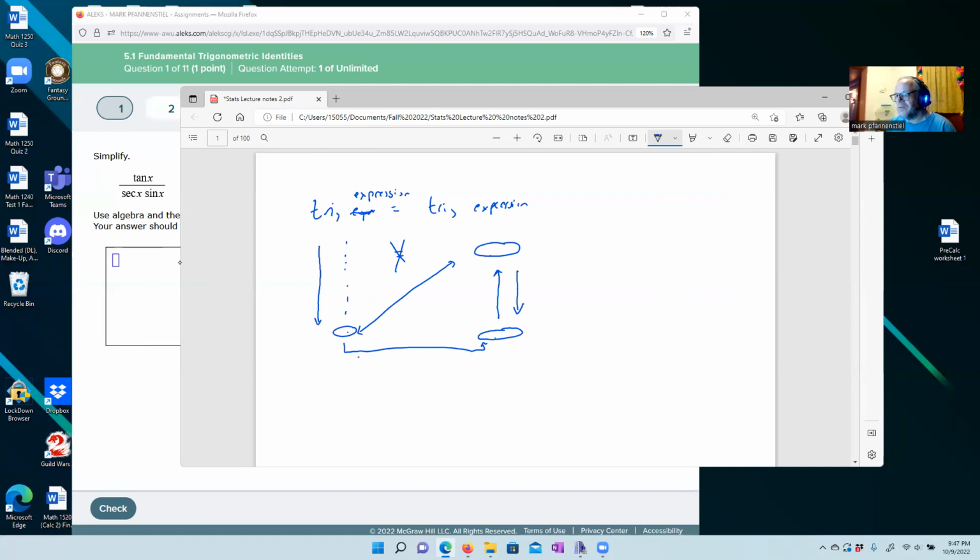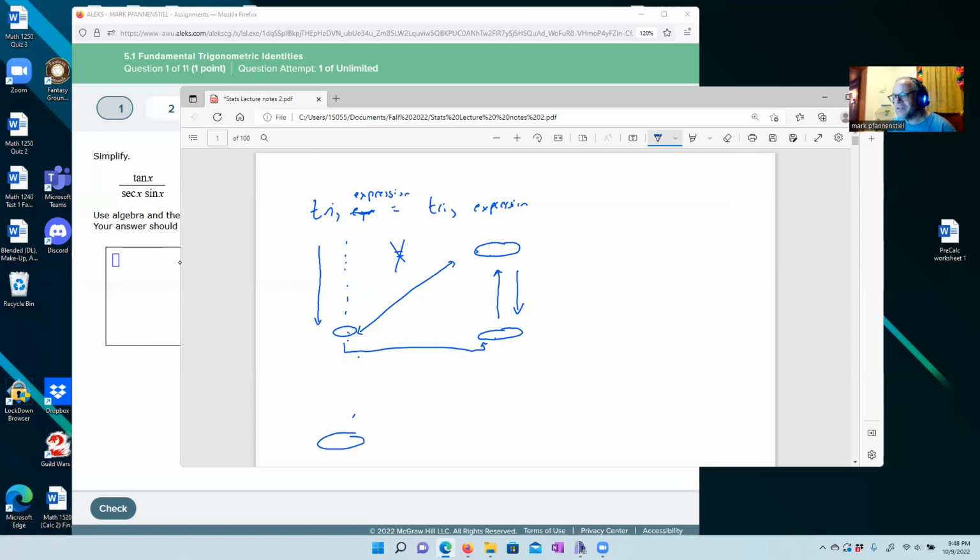Okay, so whatever you're going to do here, you're going to take this part, you're going to put this under the line here, and you're going to continue working until you got what you're supposed to get over here. Okay, so you're not going to treat these as equations. There's not going to be a both sides. There's going to be add 0, multiply by 1. Those are your options. Okay, so I want you to be really careful about that.